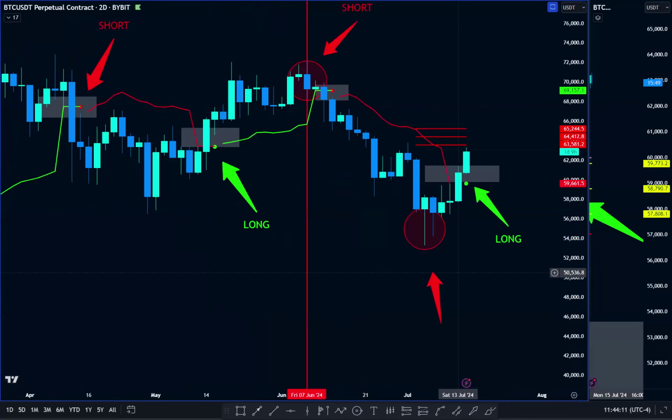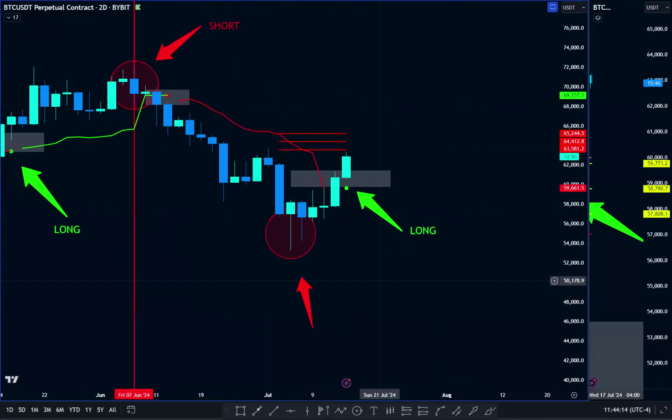But for more confirmation, if you're not as skilled a trader to be able to do that, that is where we can use these imbalances, because these give us more confirmation. All of a sudden you can see bearish, bearish, bearish, bearish, bearish, bullish. You can see we got strong bullish candles stepping in. Now the demand is increasing in the market. So this can show us when the new trend has started.